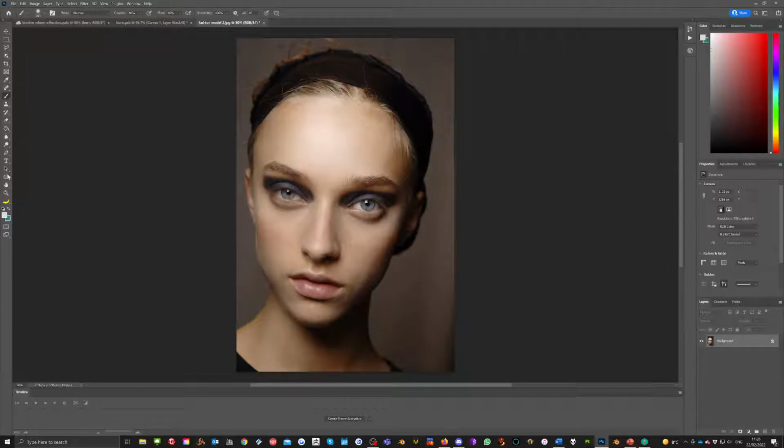We have over here on the left the dodge tool, you can see the little demo there, and we have the burn tool, which you can use to kind of get in and darken areas of a picture, as it's showing in this little preview quite nicely.